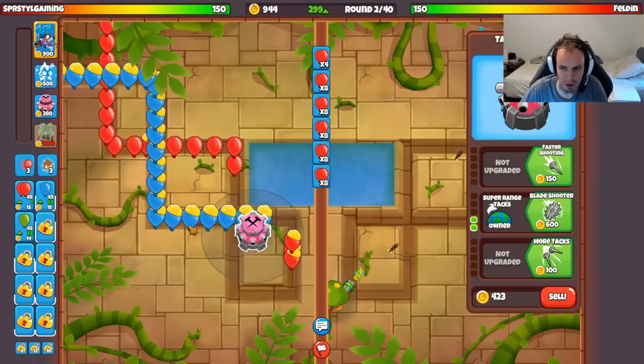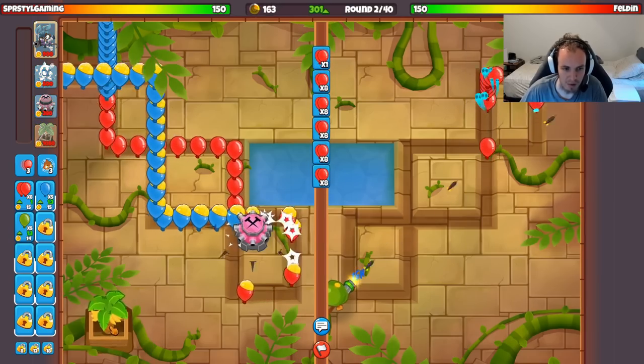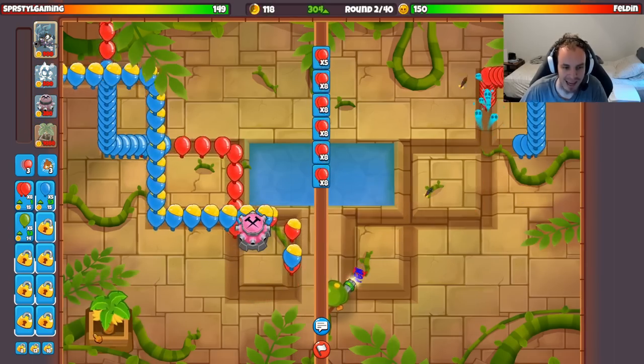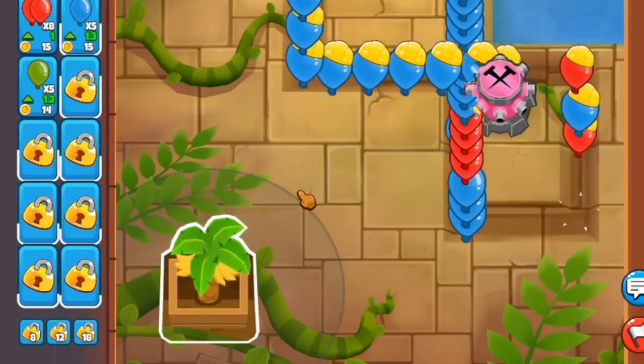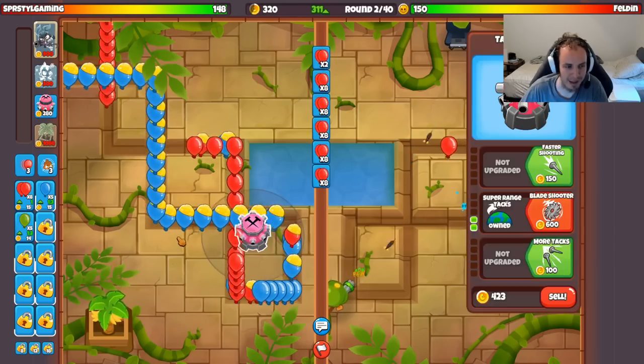I think I can greed for a farm, though. I don't think I need to go for Blade Shooter yet, so I'm going to go for my... Dude, I lagged. I meant to place the farm in the corner. The farm placed up a little bit. That's a bit unfortunate.